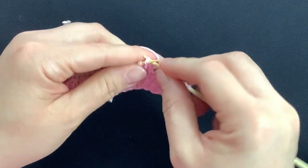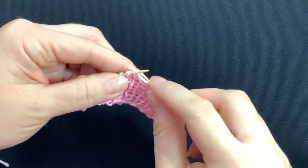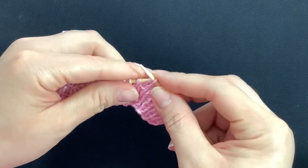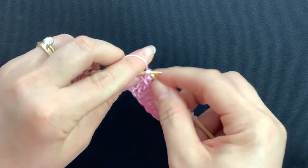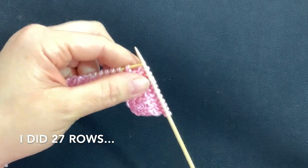I'm not exactly sure how many rows I'm going to do, so continue like this, repeating these two rows where you knit one row and then purl the next. Continue like this, and I'll meet you at the end of this row to show you what we need to do next.